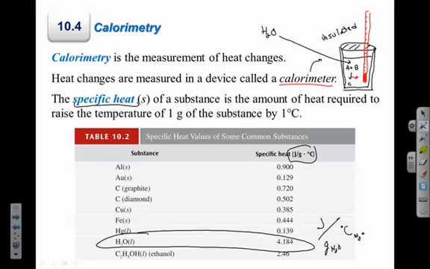It's also known for lots of other substances, so I can do an experiment if I want. If I make a new substance, I want to know what's its specific heat. I could take a chunk of iron or something with a known specific heat. I could heat the iron up. I could put it in the water. I could see how much the temperature of the iron went down. And if I know how much the temperature changed, and how many grams of that iron I have, I know the specific heat of the iron. That tells me how many joules of energy the iron exchanged with whatever was surrounding it.